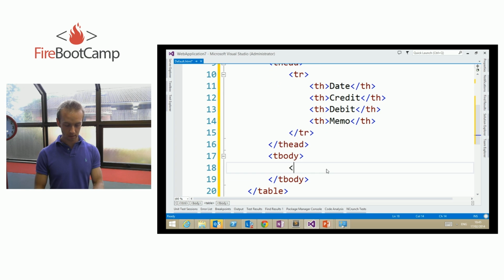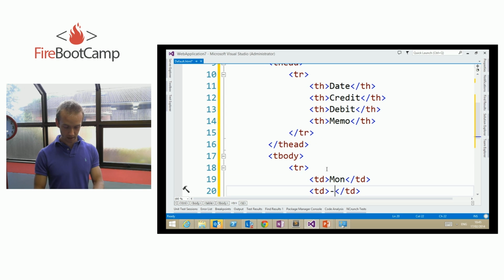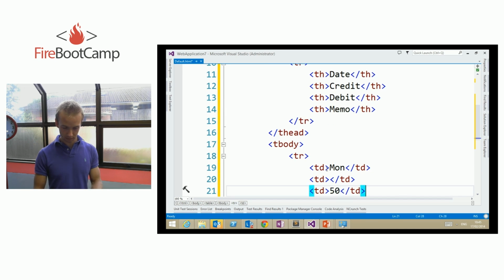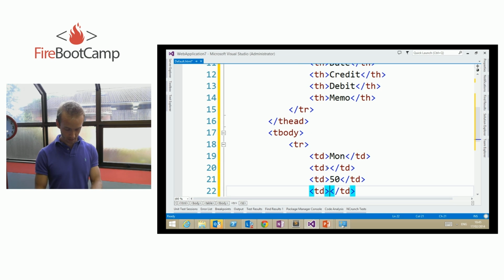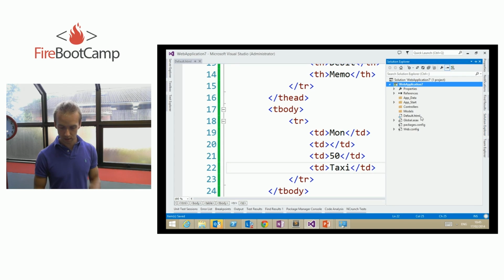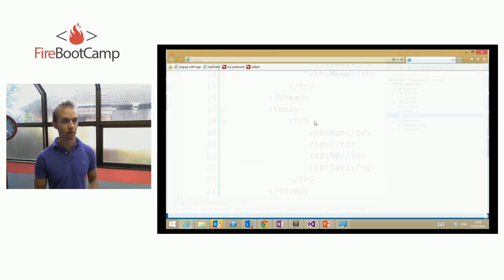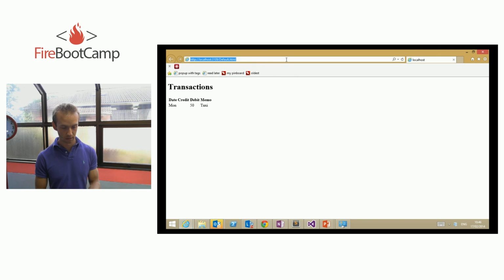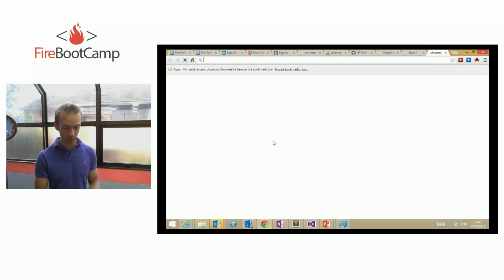And then for my tbody, I can put some rows in here, and we can say on Monday there was no credit, there was a $50 debit, and it was a taxi or something like that. So whenever I'm building applications, I'll start off with some basic static markup just to get my data showing up on the page and start building out my UI.